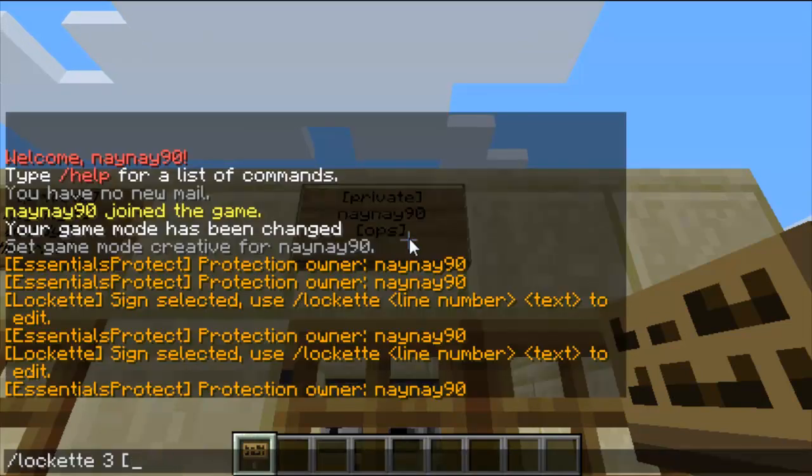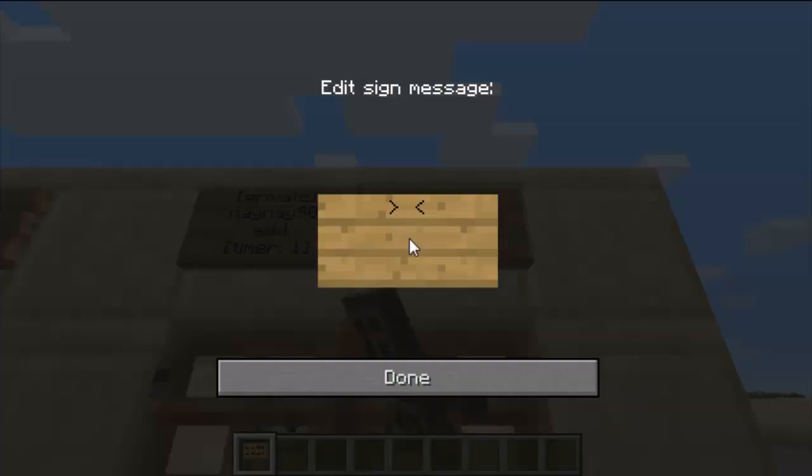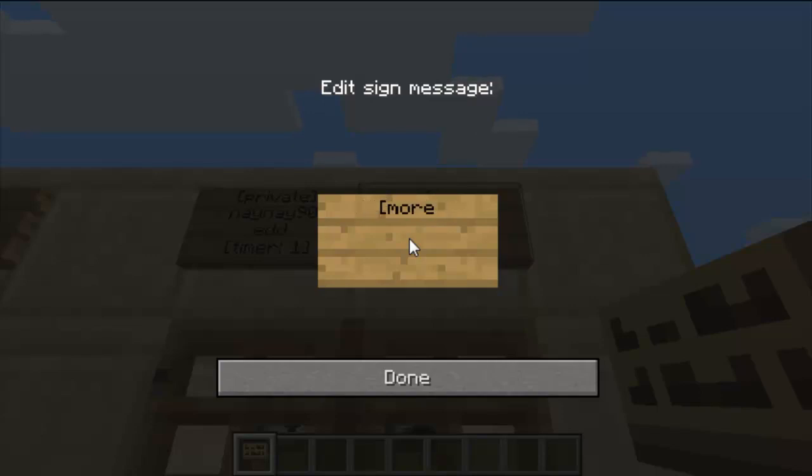Or I can simply just change it back to another player's name, so I'll just change it to Ed. So now me and Ed can use this door. Then line 4, I can stick another player's name, or once again I can put the timer. So this time the doors will only stay open for 1 second before closing.